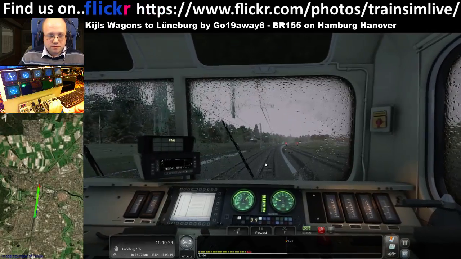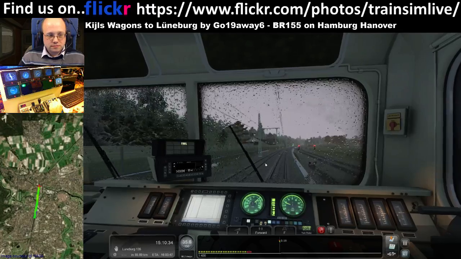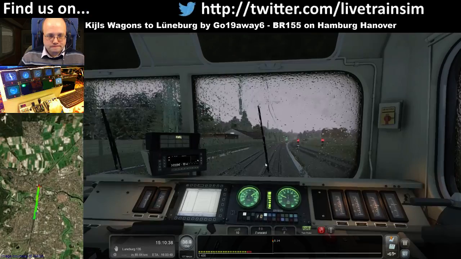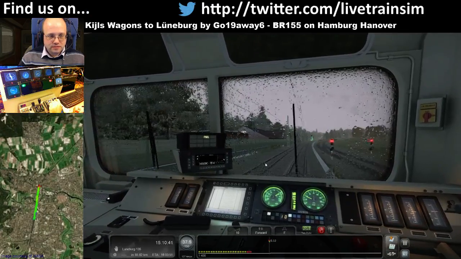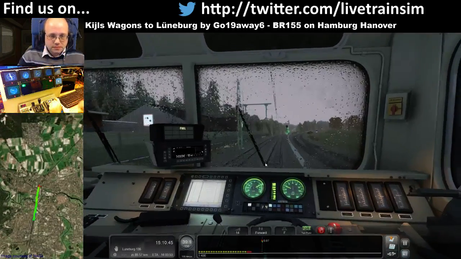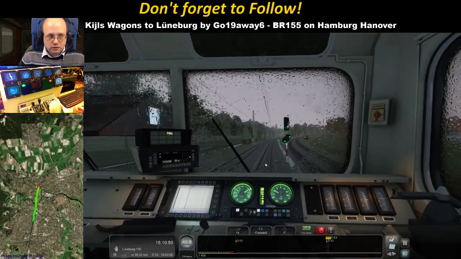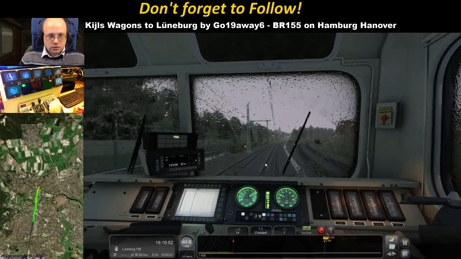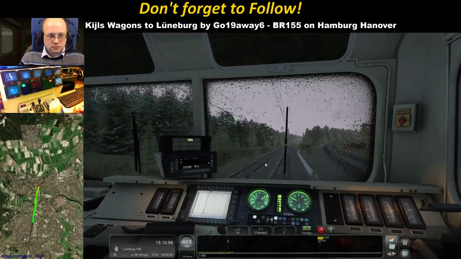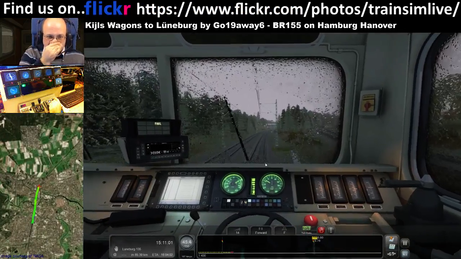That should have reset as we left the platform because that was green. It was a green signal. Perfectly reasonable to reset for that. So what's the maximum speed of PZBU? It's not 105, it's something like 85, isn't it? Or is it 105? No, it's 105 PZBU. Yeah, is it 105?